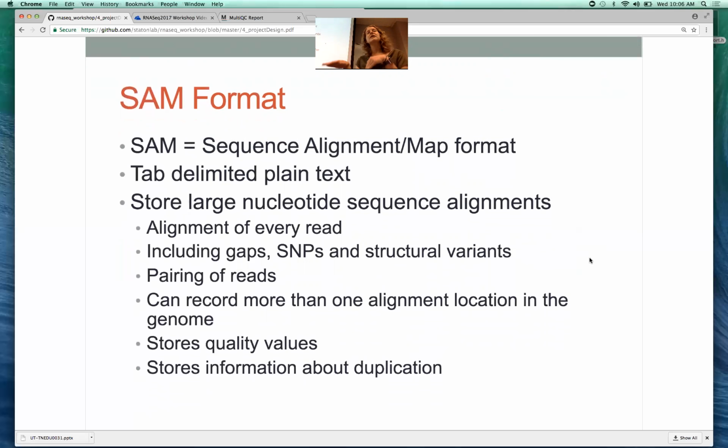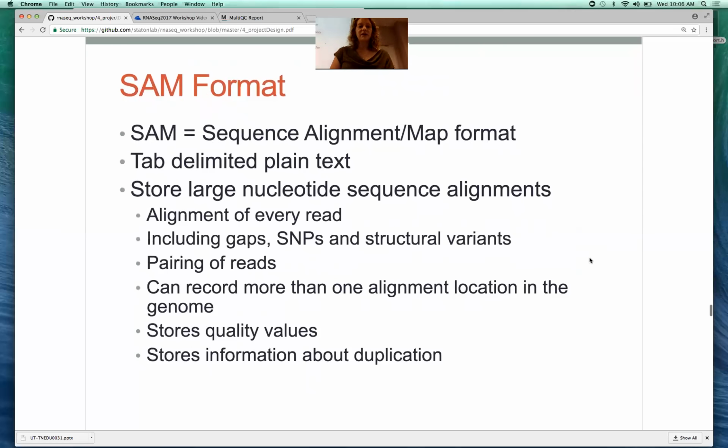If you have paired reads, did those pairs end up in a logically consistent location next to each other, pointed the right direction? Or maybe one pair's on chromosome 1 and one pair's on chromosome 3. You're like, oh, well, that could be interesting. Is your read aligned to more than one location in the genome? How high quality was this alignment? Are we very confident that this was the right location to put this read, or maybe a little sketchy? And basically all of this is stored in a tab delimited plain text file, that's a SAM file.